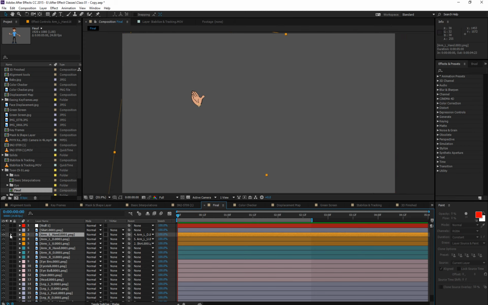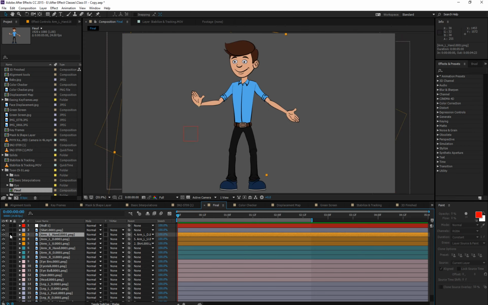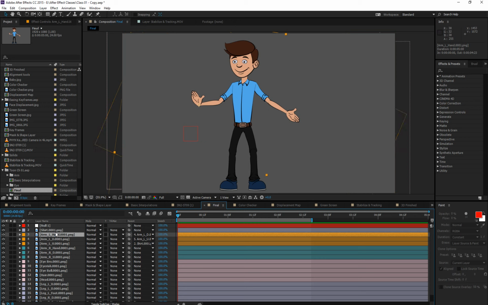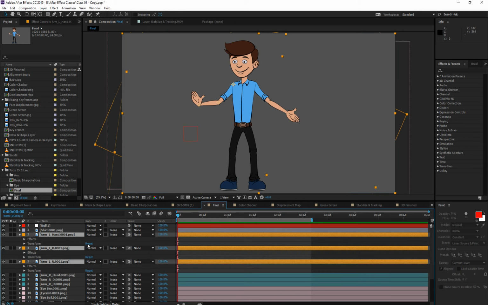So let's solo this file. This is for the left hand, and the lower arm and the upper arm and all this, and all these things I have imported separately in After Effects. Let's make it none, and let's go to the values, and actually there is no value, so I'm going to reset all these values.